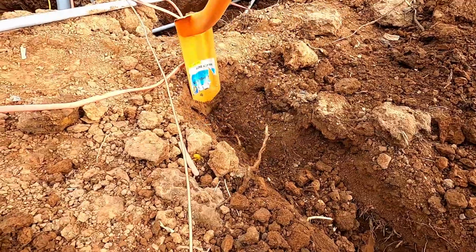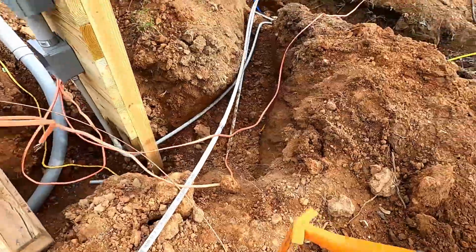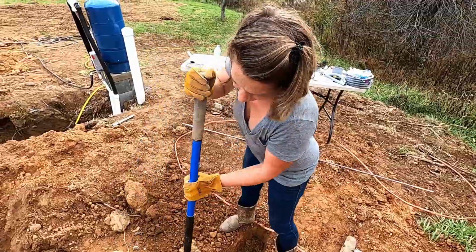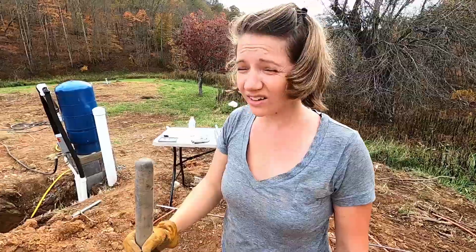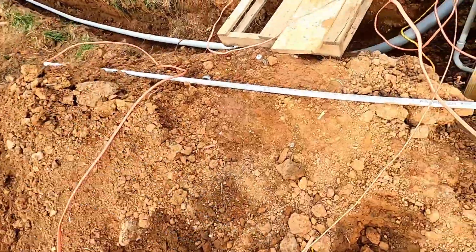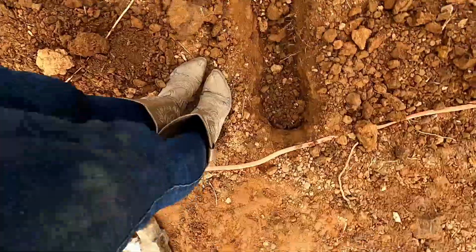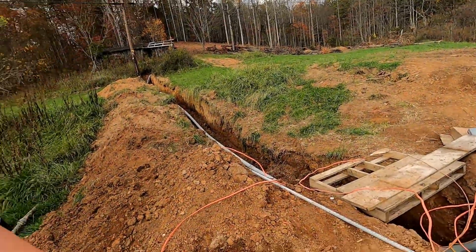Good one, mate. Get the wire out of the way. Thank you. You were waiting for me to do that, weren't you? Yep. What are we doing, Meg? Digging a little ditch. This is gonna go from grounding rod to grounding rod right there. It's just 6 feet, but I have to do it by hand, and this ground is really, really hard. And John's gonna wire up the box.